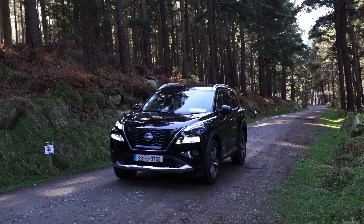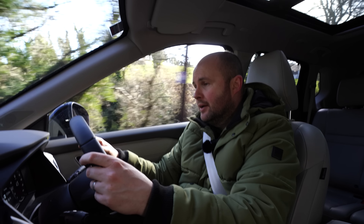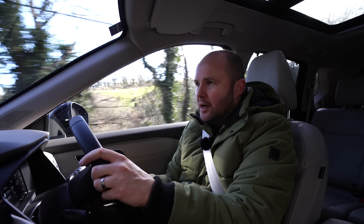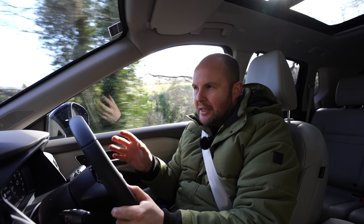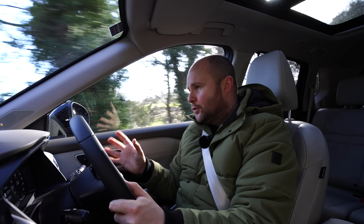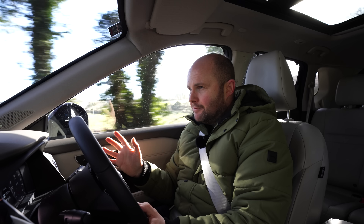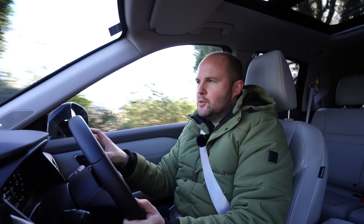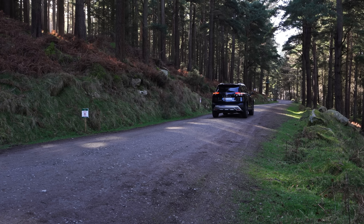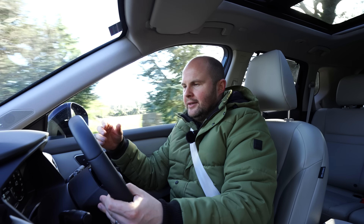I've driven this engine in the Qashqai, so I've now had two weeks with e-power and I really like it. Fuel economy is about 7.7 litres per 100 kilometres. A lot of people on the Qashqai video commented they expected it to be a little better — but remember, this is a permanent all-wheel drive vehicle, where generally you'd be seeing 10 or 11 litres in many vehicles. At motorway cruising speed it was doing 4.5 litres per 100 kilometres, so on longer drives you'll get that down. For my mix of urban driving, school runs, and similar, I'm achieving mid-sevens per 100 kilometres.